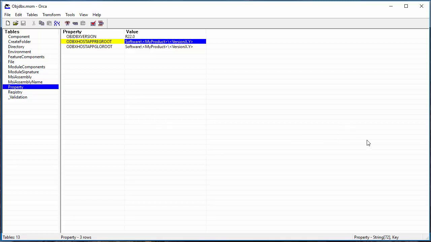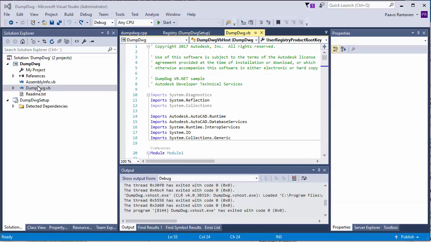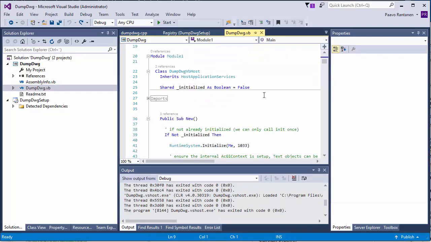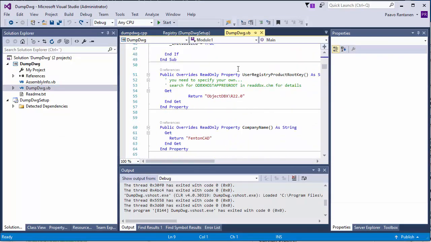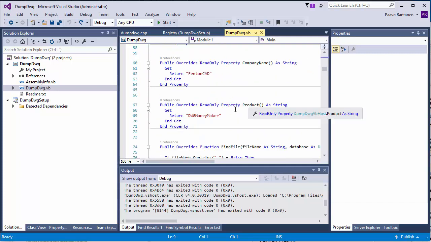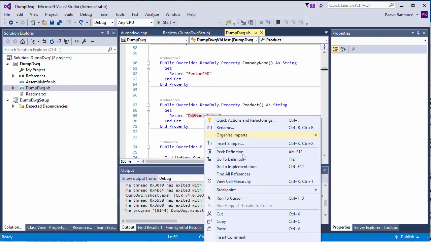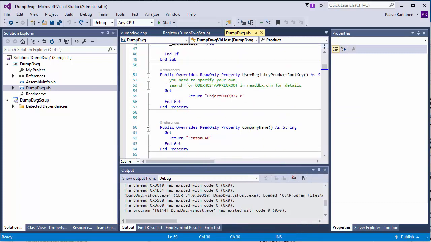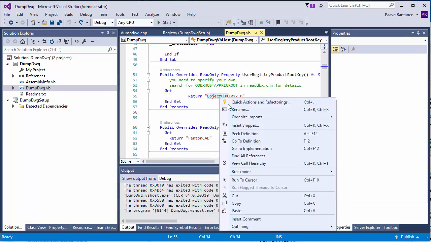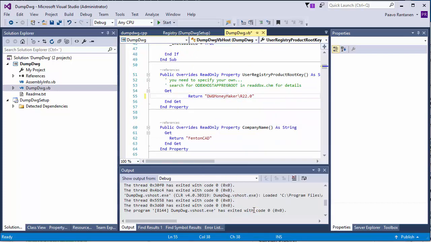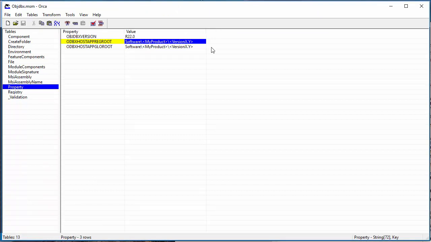The ODBX host app regroute setting describes the registry entry where your application resides. It also defines the RealDWG host registry information that allows for all object enablers to automatically install for use by your RealDWG application. The created registry key is similar to an AutoCAD end user install registry setting, if you're familiar with that. AutoCAD is in that sense just another RealDWG host application.